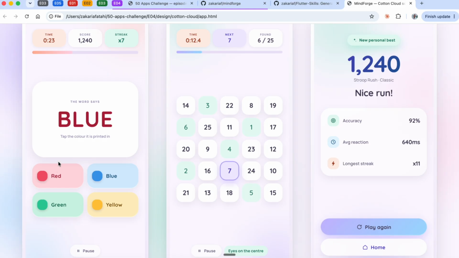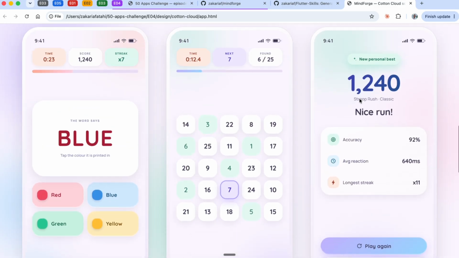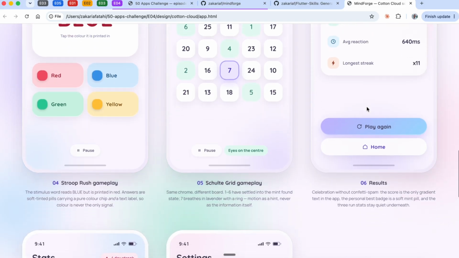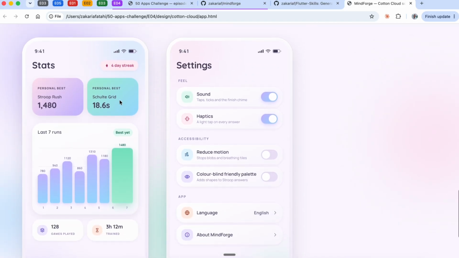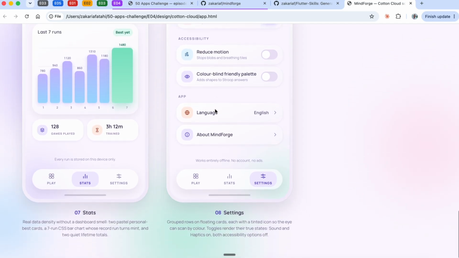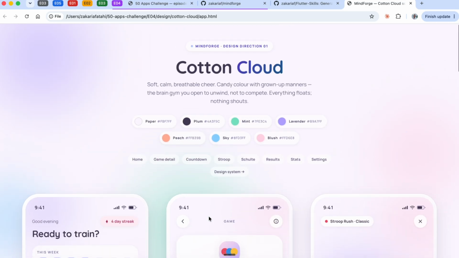This is the game. And we have this one as well. This is the score, the state, settings, sounds, colorblind friendly palette, language, about. This is the first one.